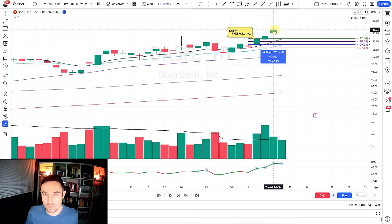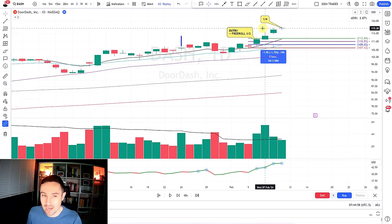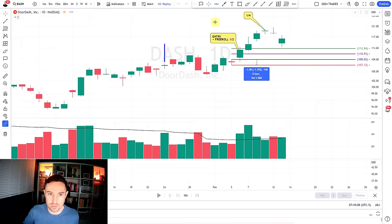Now why did I sell a quarter of the position? Because what I want to do is have a decent profit cushion going into the earnings. Okay, I'd like to hold into the earnings. I'm not a trader that's scared of holding into the earnings. If I think it's a leading stock, I'm seeing positive price action, I understand the implied move on the earnings as well, and ideally the position that I have left is greater than the implied move on the earnings. Again, I'm thinking about the risk management element of it. Again, risk management, super, super important. So then we can play it forward a little bit more. That's going to be the final bar.